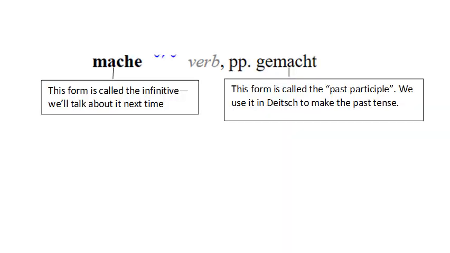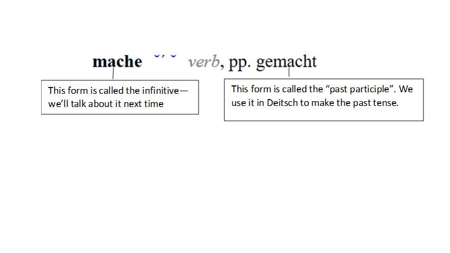Let's start off by looking at what a verb looks like in the dictionary. This is an entry from the online Pennsylvania Dutch Dictionary. You can find that at PA Dutch Dictionary on the internet. And this is the verb machen, gemacht, which means to make. Now, the very first form you'll see in any of these entries, machen, is called the infinitive. We're not going to worry about that form right now. We're going to use that form later on to form the present tense, for example. But right now, we're interested in the past tense.